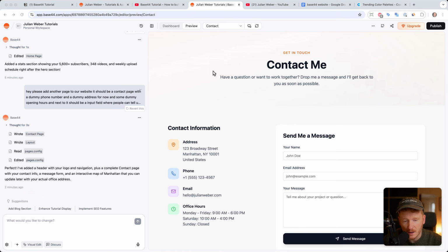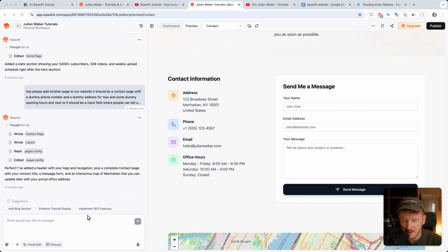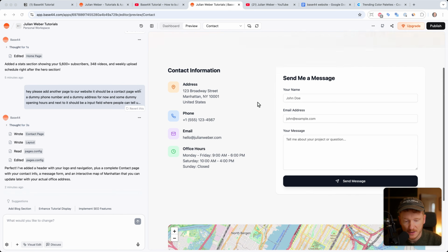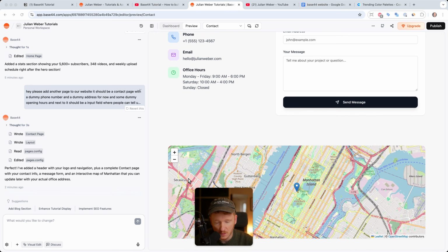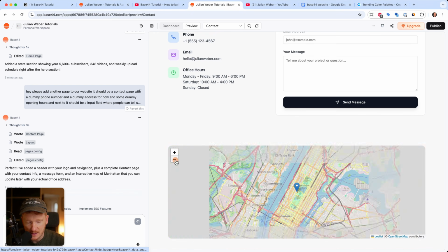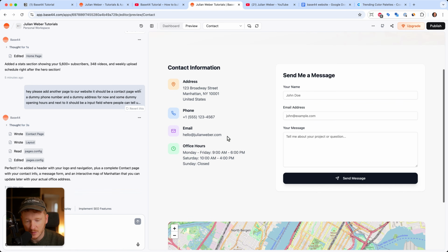And now we are on the contact page, and you can see here is the address, and I could just type it in and just give it my address. And here people can send us a message. And down here you also have this cool Google Maps part, where people can see where our office is. And now, of course, you would type in your address and it will perfectly display everything here. And these input fields, they are not connected right now.